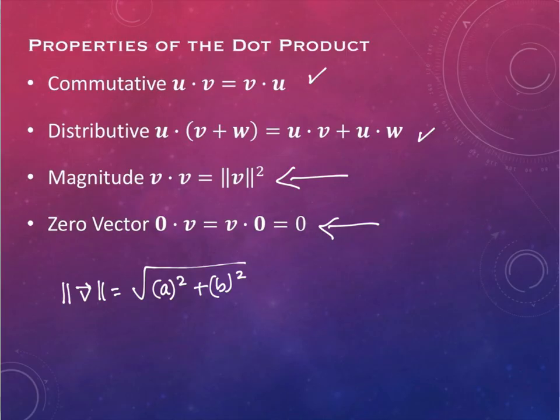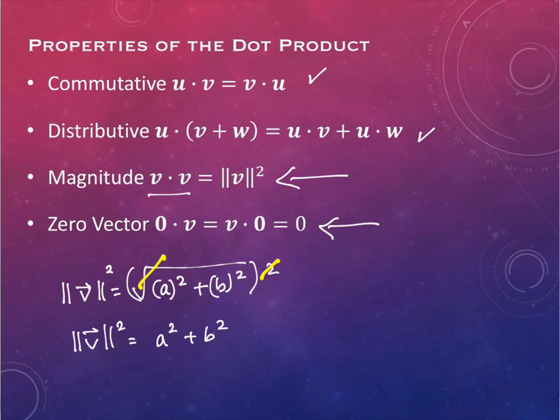If I were to square both sides, you can see that we will have just a squared plus b squared on the right, correct? The square and the square root here would cancel. This square root and this square would cancel. We would have a squared plus b squared, and this would say the magnitude of v squared on the left. If you take a look at what we do when we do dot products, that's exactly what we do. We take the I component and multiply it by itself. If the vector is dotted with itself, then that would just be a multiplied by itself, and the same thing for the J component, b multiplied by itself. So the magnitude has this property.